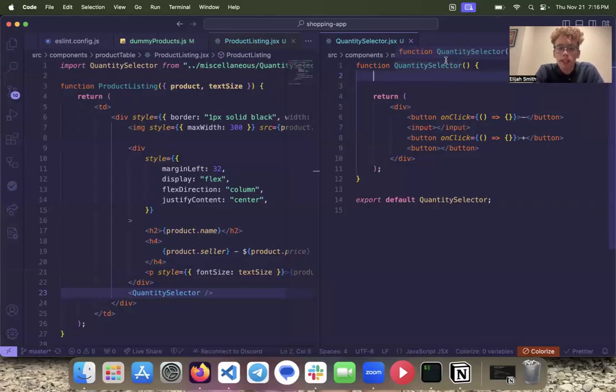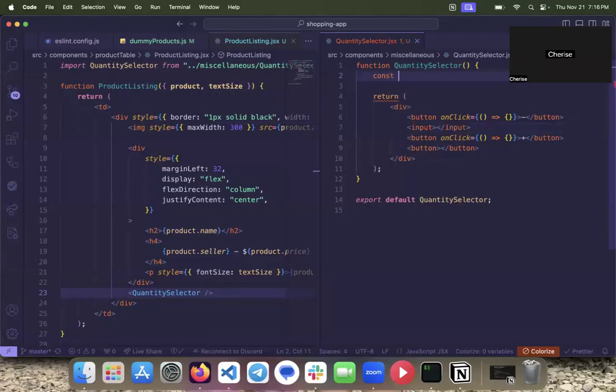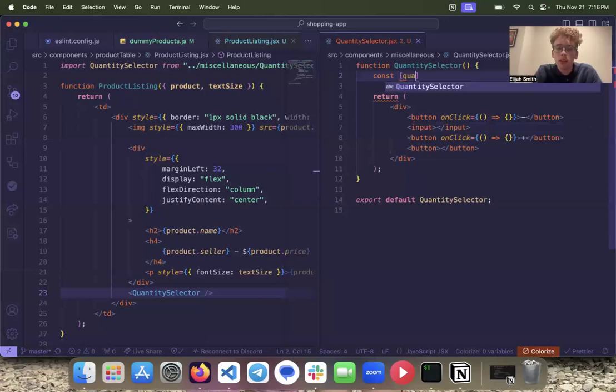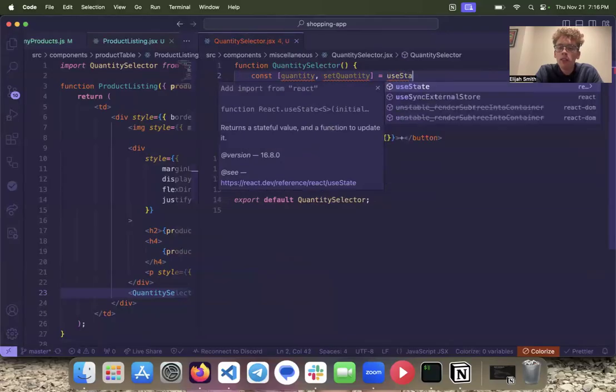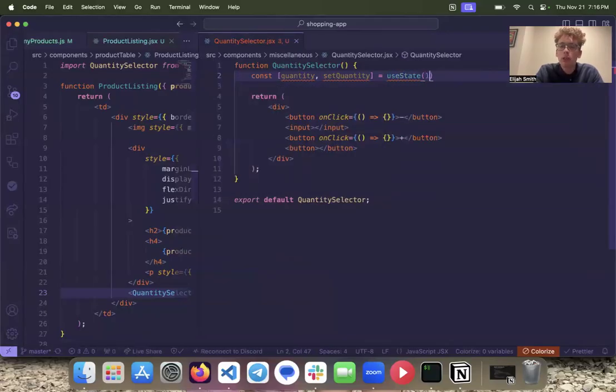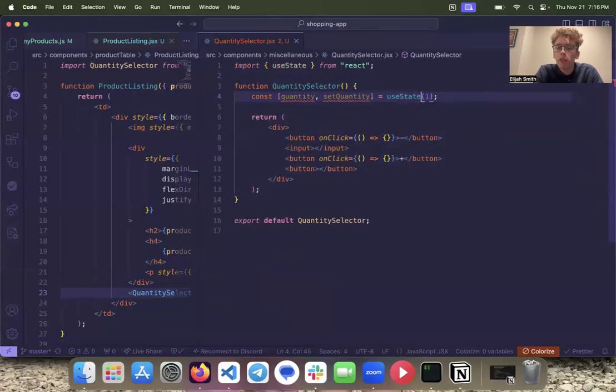So if we're going to make a controlled component, controlling this input using state, what's the first thing I need here? Someone shout it out. A useState? Yep, we need our useState. We're going to call this quantity, setQuantity. And I think it's safe to say that the default here could be 1. I don't think anyone's ever going to want to buy 0 of something. So maybe we'll make that our default.